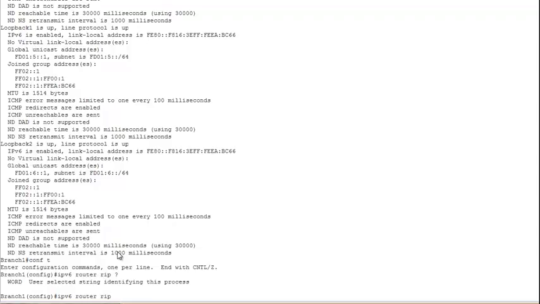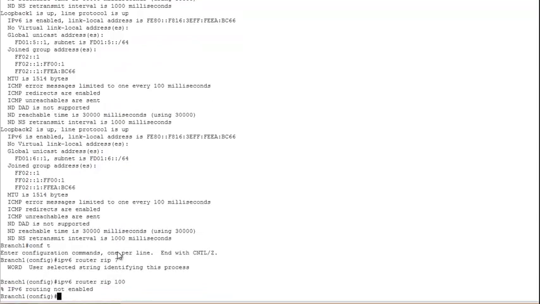So let's say my number is 100. Okay? The name 100 is just fine. RIP does not see it as an autonomous system number. It sees it simply as a name. But it could be an easy naming convention if you're running a routing protocol that uses an autonomous system number, such as IGRP, or whatever works for you. You could be descriptive. The main thing I wanted you to notice here is that it will give you an error. IPv6 routing is not enabled.